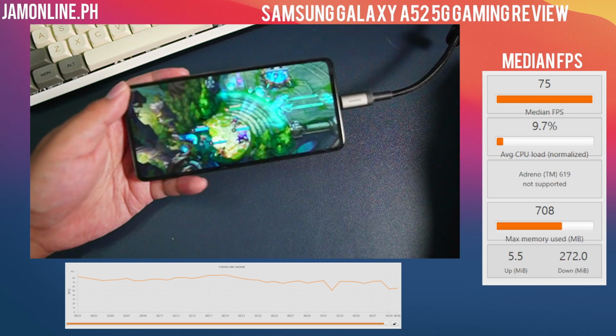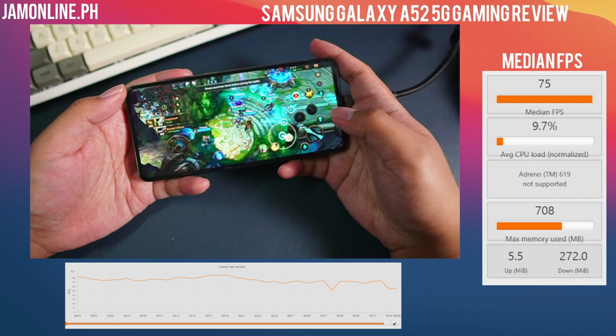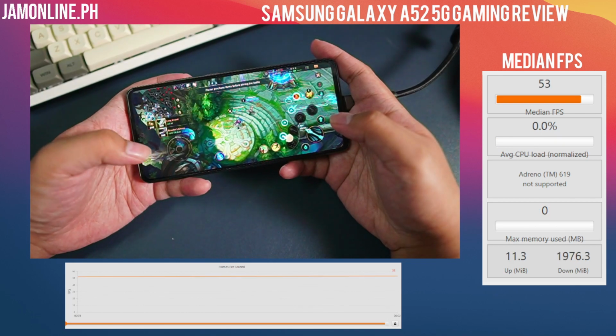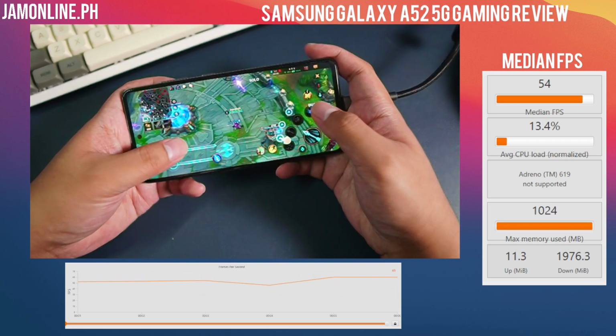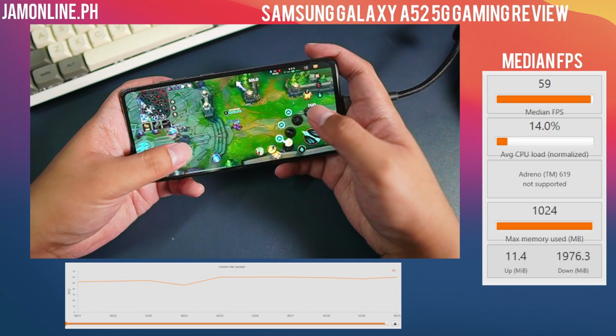Alright, so we're in the game right now. So let's start benchmarking this one. Let's see what will be the FPS that we can get on the Galaxy A52 5G. Right now, we're running it at 59 to 62 frames per second, and the median is getting at around 54. It's getting up. I mean, look at this one.